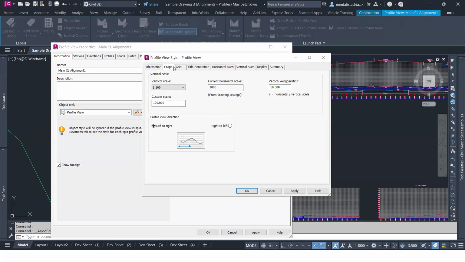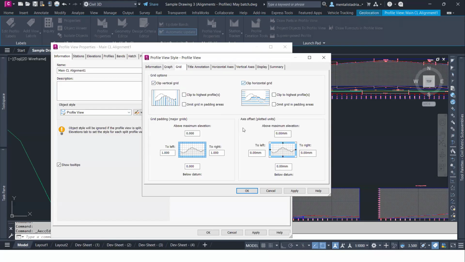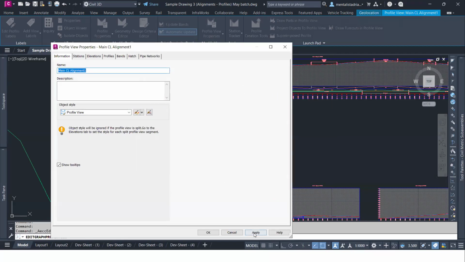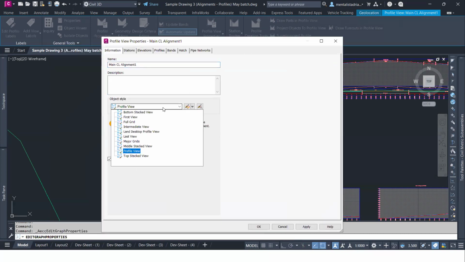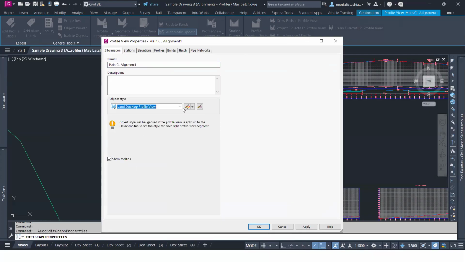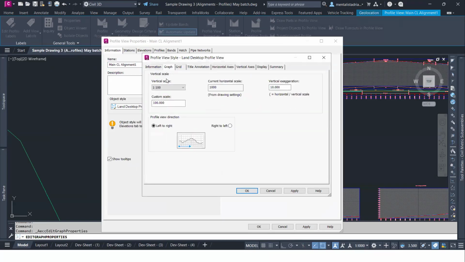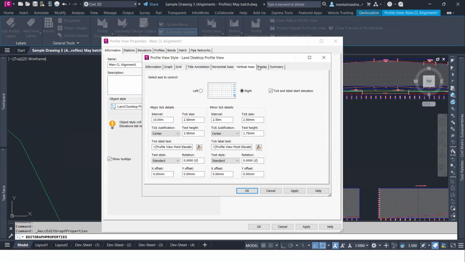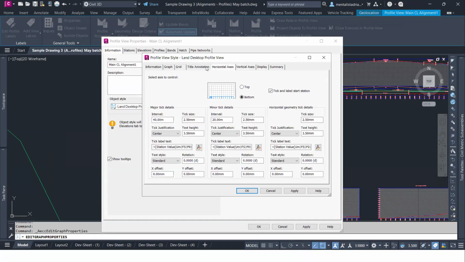Let's check the graphs, grid, clip. And why is it acting weird? Let me first use the land desktop. Don't access this one. We have already covered them.